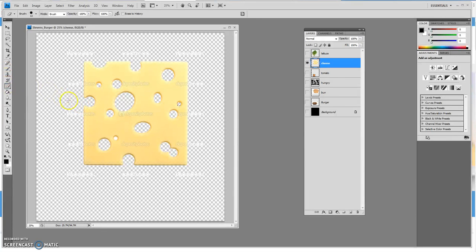I can also use my eraser for things I don't want, and that works just like a paintbrush. So my eraser is just above your paint bucket. It is 1, 2, 3, 4, 5, 6, 7, 8, 9, 10, 11 down. And I'm going to make sure I can see what I'm doing here. Just gonna... Why isn't it working?